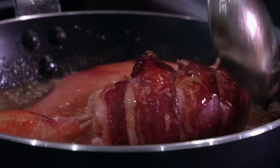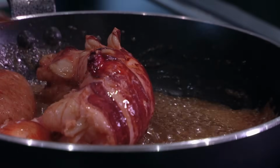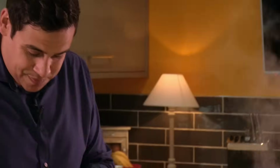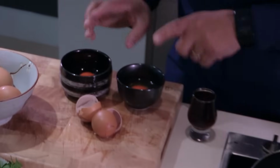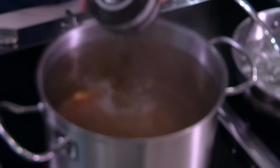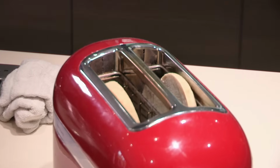not too fast. Now, lobster in the royal household is very, very popular and in a lot of recipes and been served at a lot of banquets and weddings. In particular, in 1973, I know that Princess Anne had lobster and partridge at her wedding. Very posh. We're just going to pull that off to the side now and just let it rest in the pan. So, poached eggs. We've got our eggs ready in the bowl. Beautiful. Good stir. Paul poaches the eggs and toasts an English muffin.